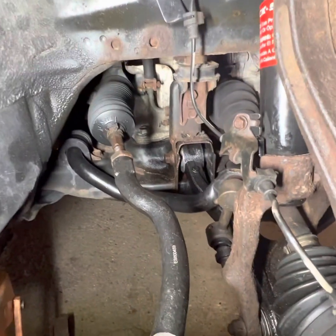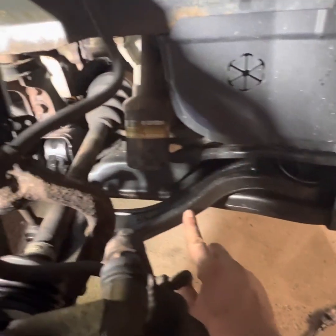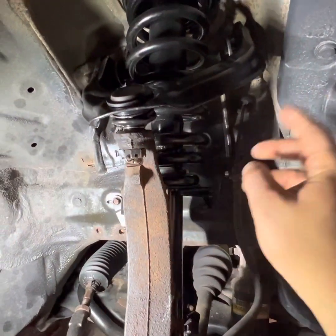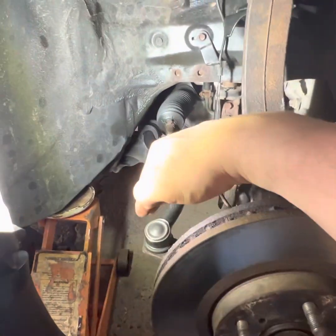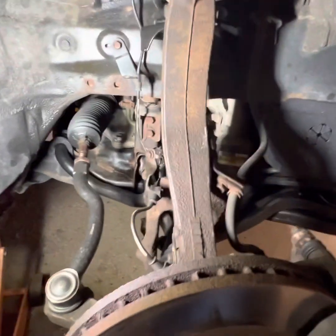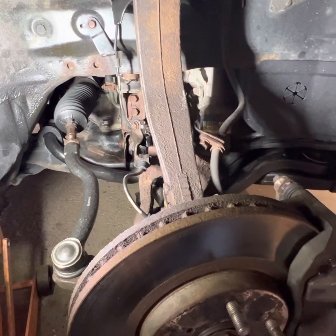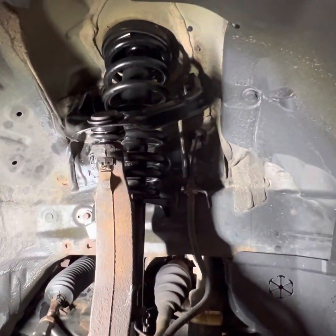And I got a whole kit that had this entire control arm right here with new rubber bushings here and back there. And then we got the new Monroe quick strut, the upper ball joint, and then I showed you the lower ball joint and the tie rod ends, inner and outer. Inner was good, so I just did the outer. But yeah, both sides took me about 3 hours on the other side. And then this side, I was, you know, activities all weekend, interrupted halfway through. But we got it done.